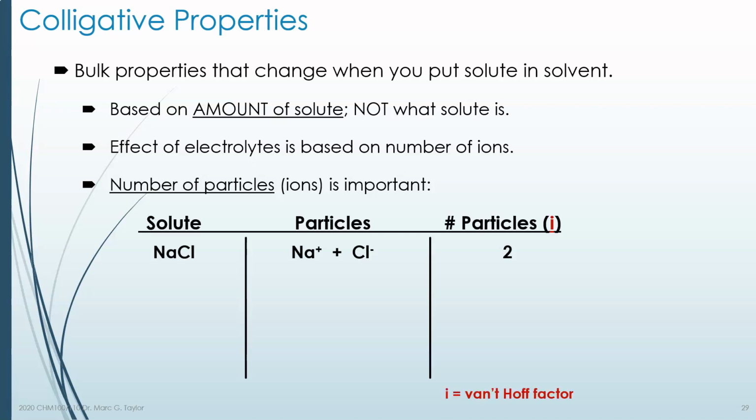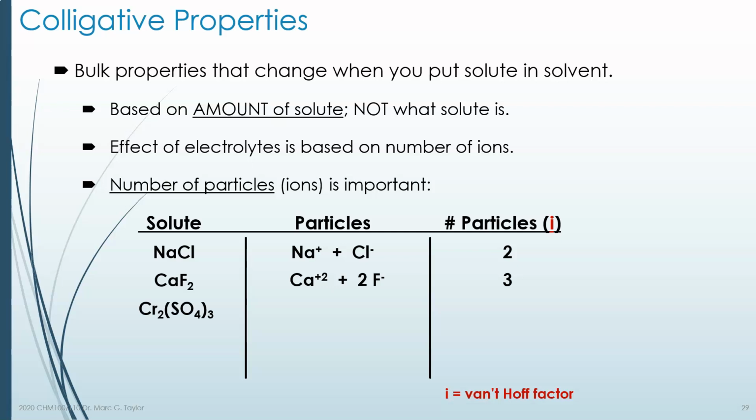So let's look at some of these types of ionic compounds. These formula units, NaCl, sodium chloride. When you put this in water, 1 NaCl will become 1 Na+, a sodium ion, and 1 Cl-, a chloride ion. So you'll get 2 particles for every 1 that you think you're throwing in the water. If we threw in calcium fluoride, we would get 3, 1 calcium ion and 2 fluoride ions.